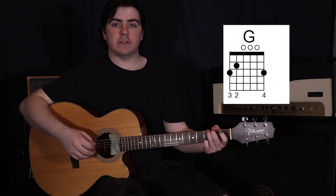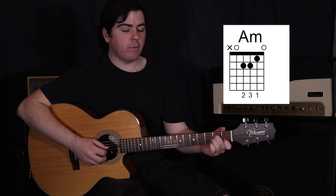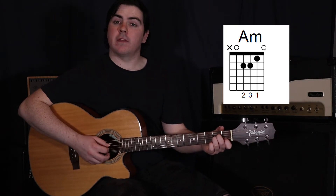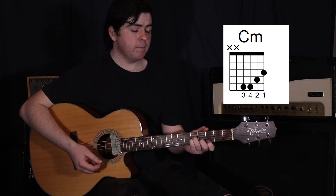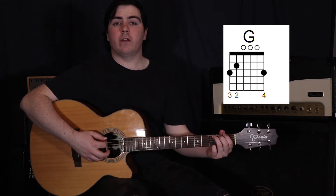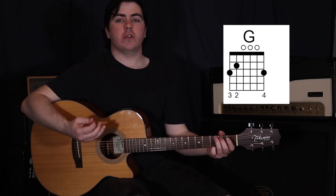Now this is where it really deviates. We're going to go to a G just once, to your E minor, to an A minor. Your first finger goes on the second string of the first fret, your second finger up to the fourth string of the second fret, and your third finger just below that on the third string of the second fret. Picking the fifth, the fourth, and then the strum. Then to the C minor just for one long strum, and then the G. On that G, we want to do one nice long strum, then a build-up with short strums - eight of them - because the chorus coming in is really where it lifts and builds.